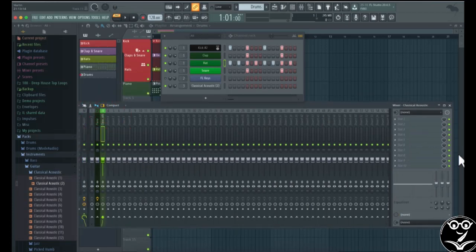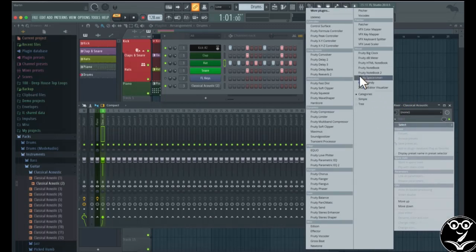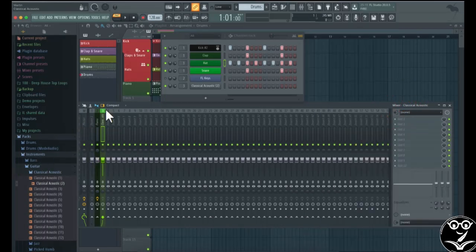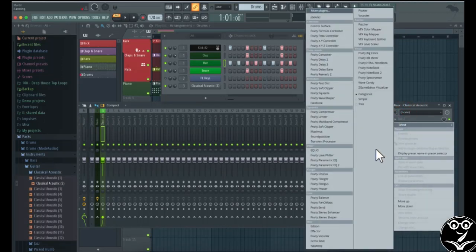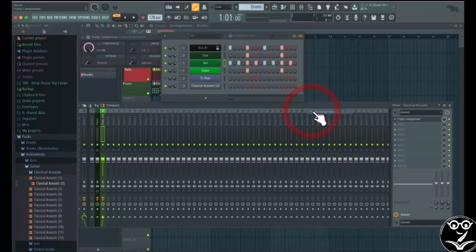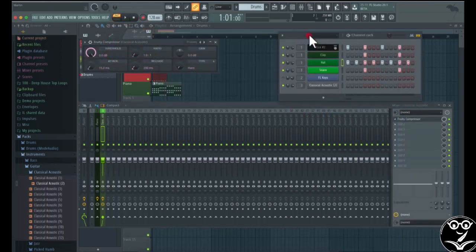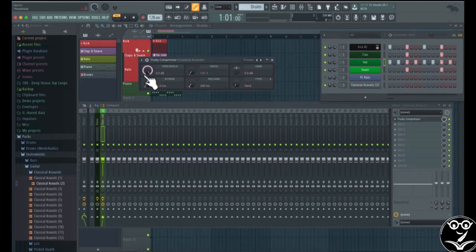So let's take a look at this right-hand side of the mixer. As you can see here, we have different slots. So all of the slots here are basically space for you to open up different effect plugins. So let's say that we want this classical acoustic sound to have a compressor. Then you can go to here, Dynamics and Fruity Compressor, for instance, which is a Fruity Loops built-in compressor plugin. And now I can set the different effects for this compressor to be affecting only this sound, or only whatever is outputted through mixer channel 3.